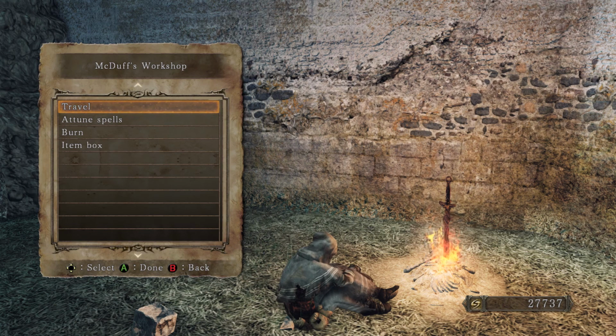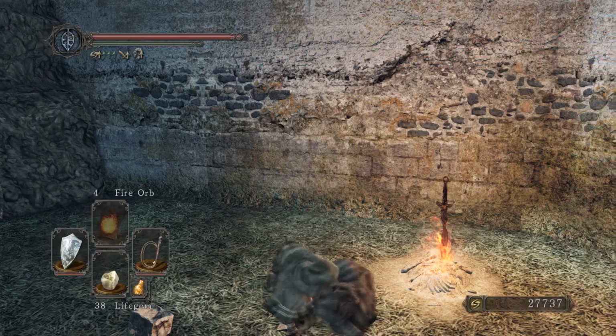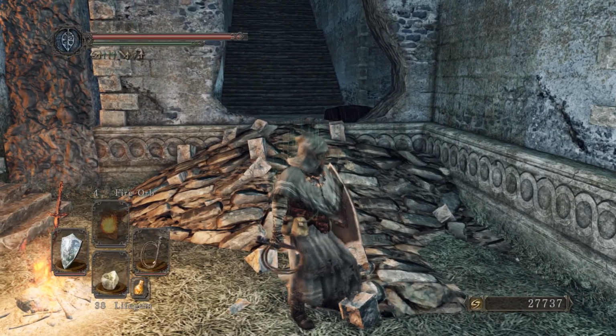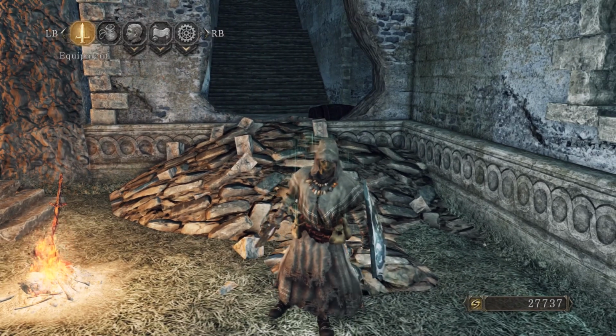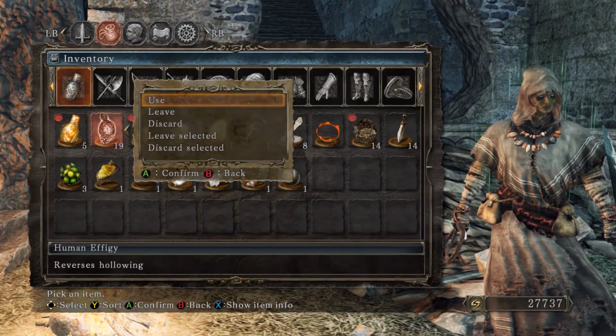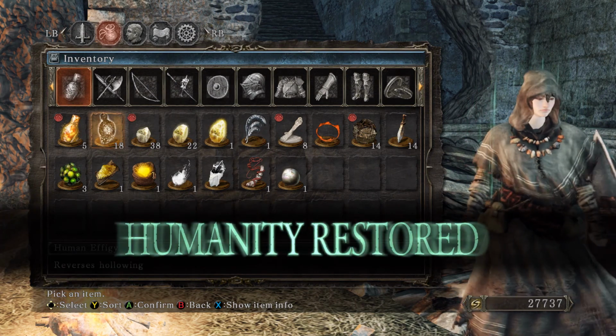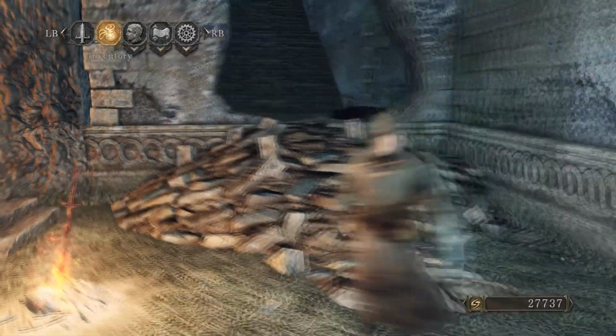So I think we'll end it there because it is 40 minutes. We haven't hit an hour, but it is close enough, I feel. And then next part we will start from the other bonfire and make our way, probably, in all honesty, back to here will probably be where we end up. Use one of those. But yeah, more than likely we'll end up back here.